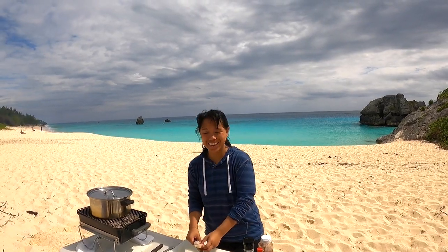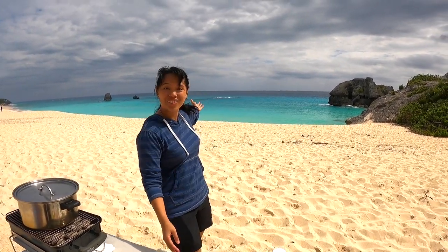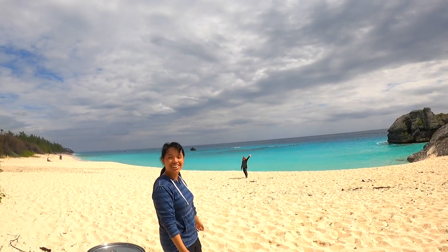Oh, it's so sunny. This is great. But you can really see how blue the beach is, right? Yeah, the sun just right now. Oh, Auntie Anna's there.